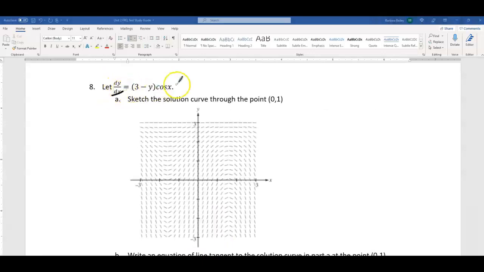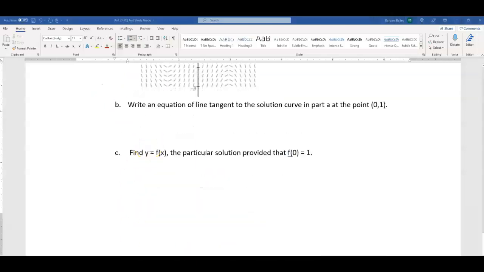So once again, we're going to multiply the dx over here. And then notice this 3 minus y is in the numerator. So I'm going to divide it to the other side, which means it's going to end up in the denominator. And as a result, we will have the following expression. And that's 1 point, separating those variables correctly.